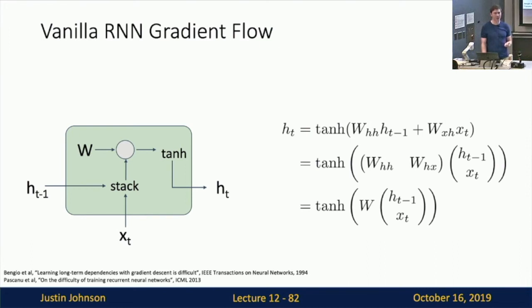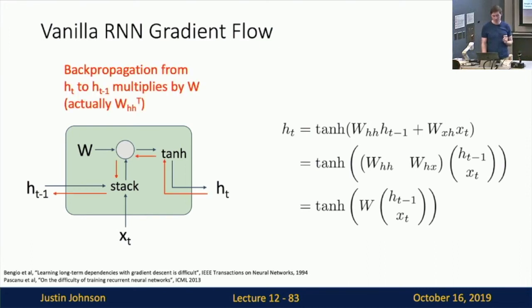Now, you should be able to recognize some problems about what's going to happen to the gradients in the backward pass of this model. If we imagine what happens during the backward pass, during backpropagation, we're going to receive the derivative of the loss with respect to the output hidden state ht, and we need to backpropagate through this little RNN cell to compute the gradient of the loss with respect to the input hidden state ht minus 1.